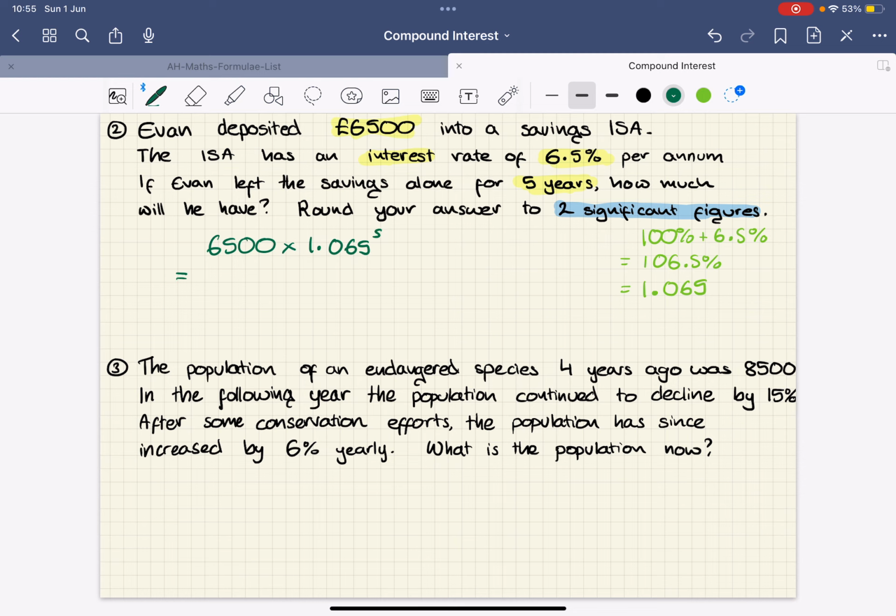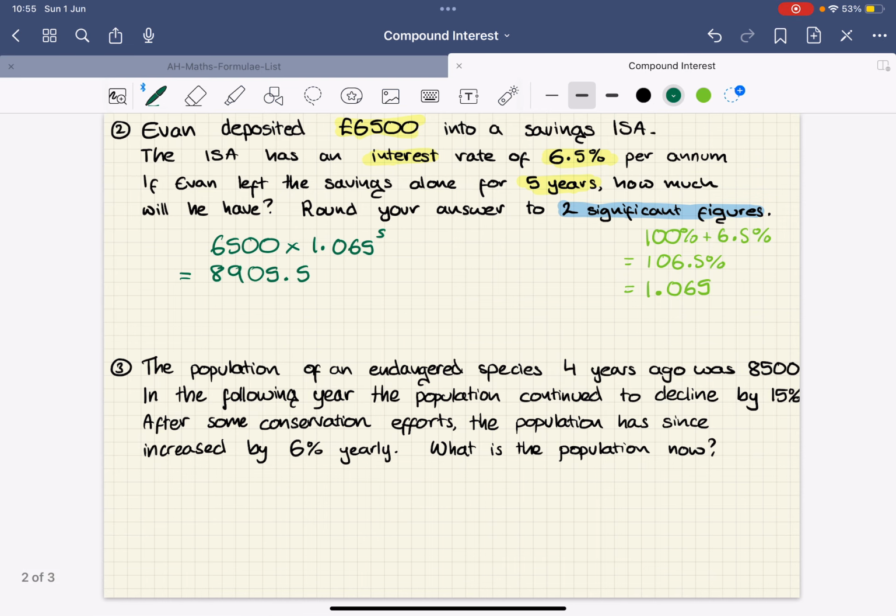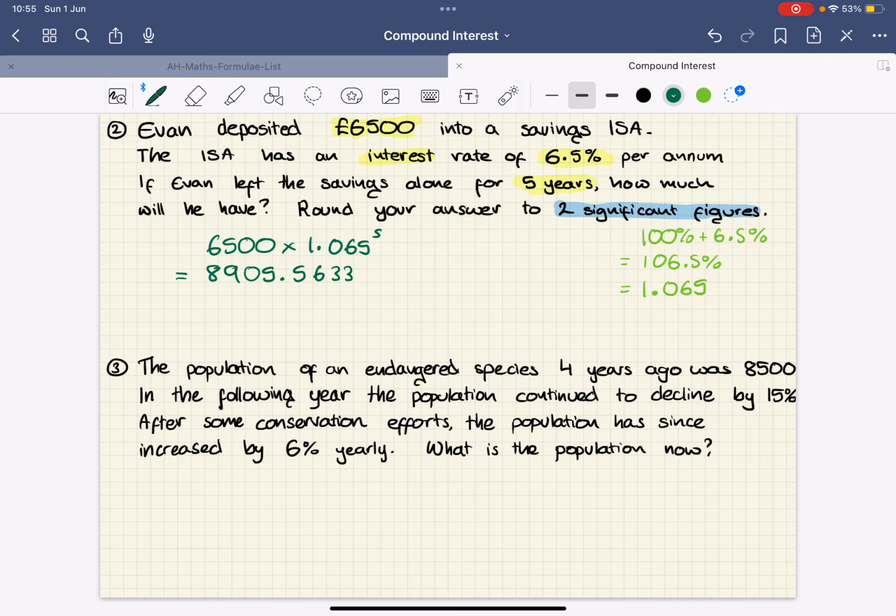So typing that in the calculator, I first get this unrounded answer, and you must make sure you write down the unrounded one before writing your final answer. And then rounding it to 2 significant figures. That's my first, that's my second. I look at my third one, 0 rounds down, so the number in front stays the same. And I make sure I do not go into the decimals unless my significant figures have me do so.